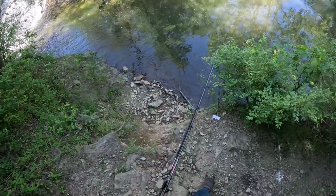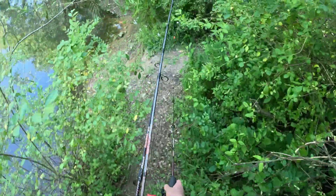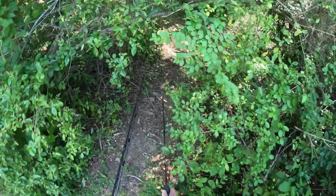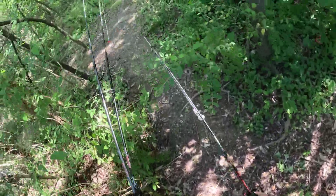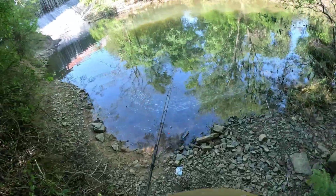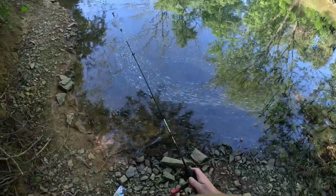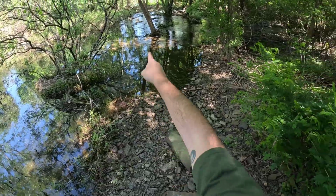That's kind of steep, but working on it. It's like I come down over here. Don't want to come down there. Little path here. There we go. And I can come around over to here. All right. Well, here we are, right down at the base of the fall. I'll start here. There's the pond.